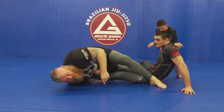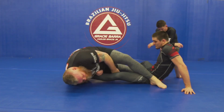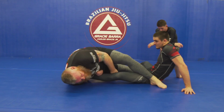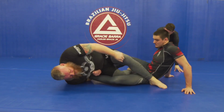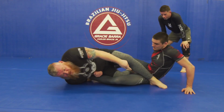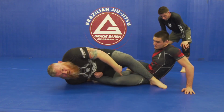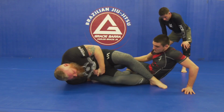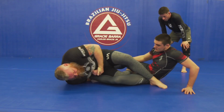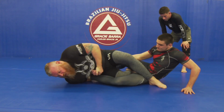Then from there, you're gonna use the other foot. Again, the hip is still off of the ground, and I'm gonna drive this other knee into the back of his knee, kind of at a pretty good rate here. So I'm gonna drive here, and then I do what's called a push-pull. I'm gonna push with the knee that's underneath, and I'm gonna pull the foot towards me. As I get in on my hand here, again, I wanna make a fist, pull this up, push-pull, and then start arching.